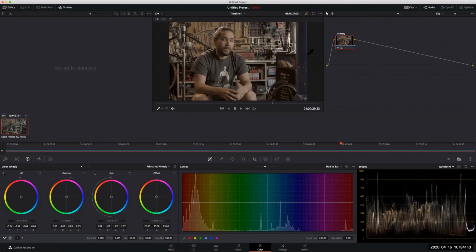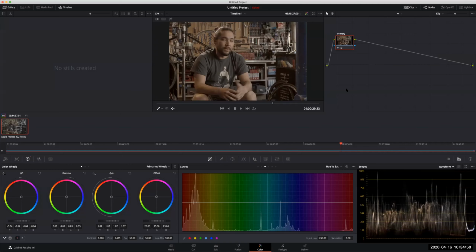The keyboard shortcut to temporarily turn off one node is Command D. Command D, and if you're on Windows, that will be Control D. That's before and after, okay? So right away, you can tell that there's a huge difference already. And then if you want to turn off all the nodes, it is Shift D. Shift D for disable, right? If I do Shift D right now, you'll get confused. It kind of looks like you just did a Command D there. Of course, because there's no other nodes. It turns off everything, and that's everything right now.